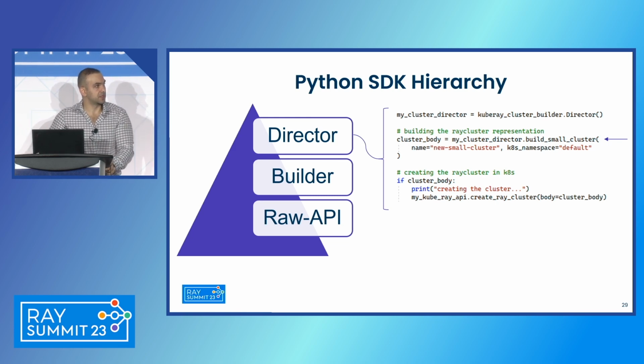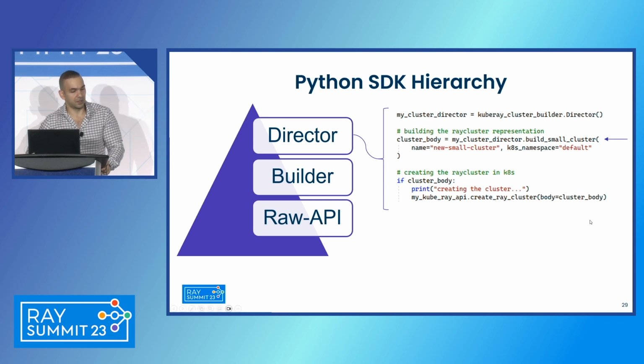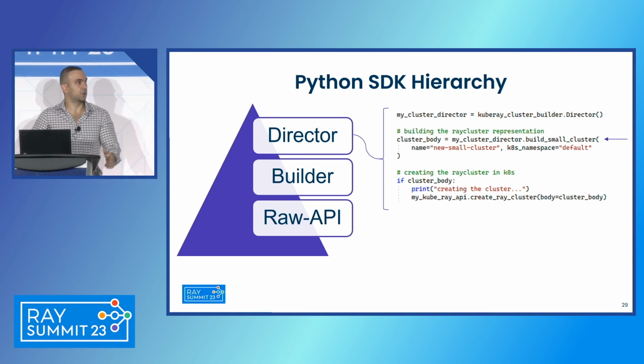This code is a bit prescriptive because you can see here that it's saying build small cluster. But that means that you don't have a lot of configurability there. You're just going to ask it to build a small cluster. It supports 4 types: basic, small, medium, and large. Large has 5 workers, medium 3 workers, small 1 worker, basic only a head node. And that's it. And then after you create the cluster definition, you just create it, and you're going to have a cluster up and running.